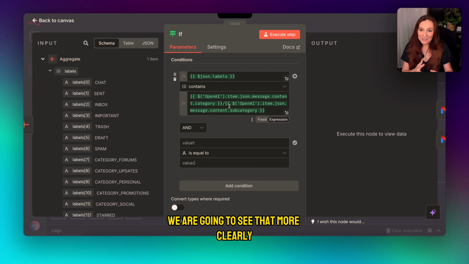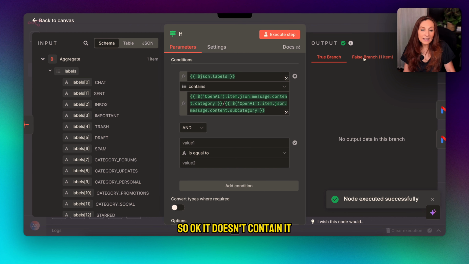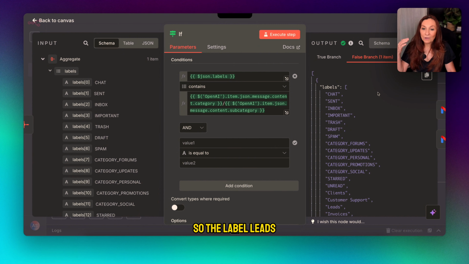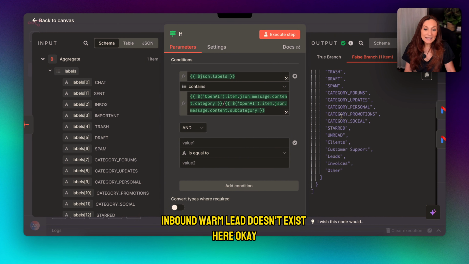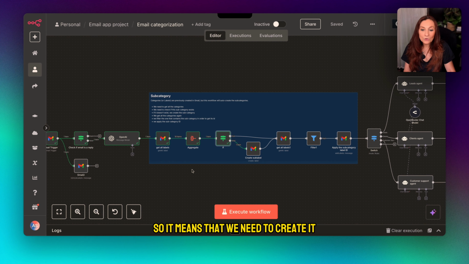Okay, we are going to see that more clearly. And so I execute this step. So, okay, it doesn't contain it. It means that this label doesn't exist. So the label leads, inbound warm lead doesn't exist here. Okay, so it means that we need to create it.